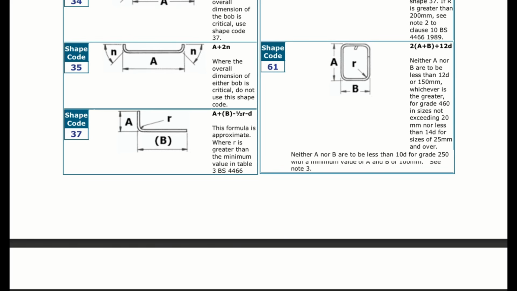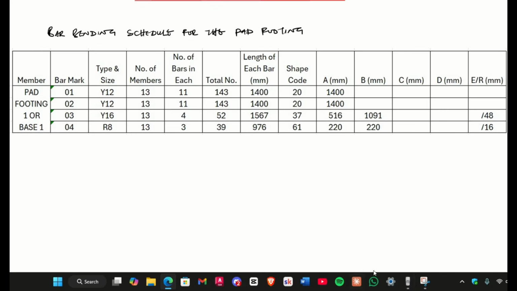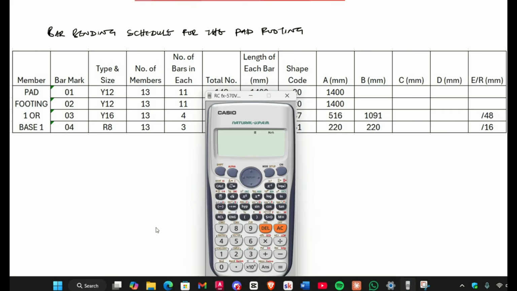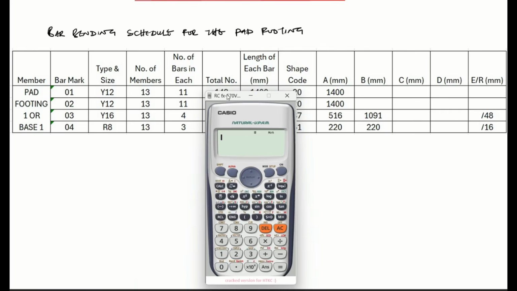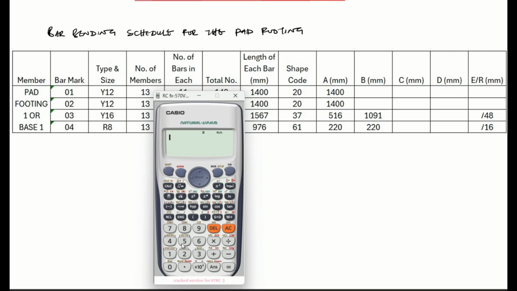So what you're going to do is you get your calculator. You say, what's our A? Our A is 516 plus the B, which is 1091, minus 1 over 2.